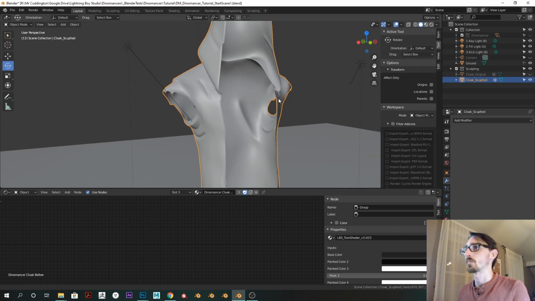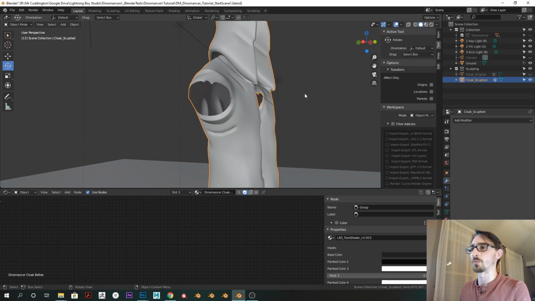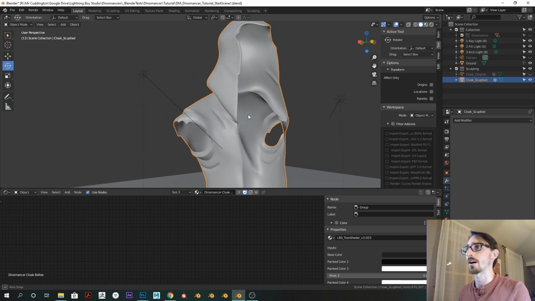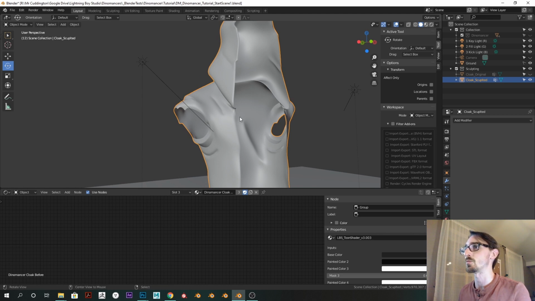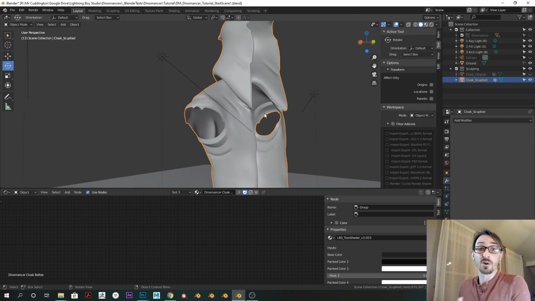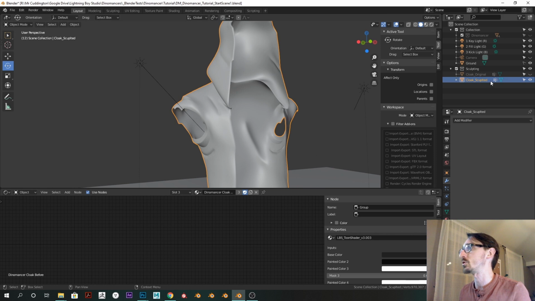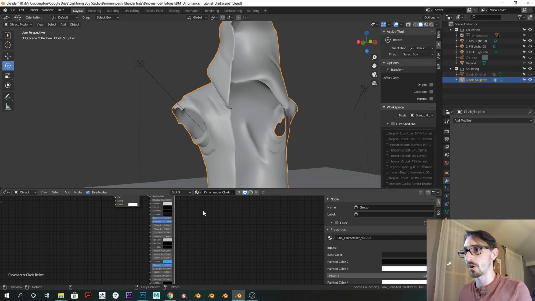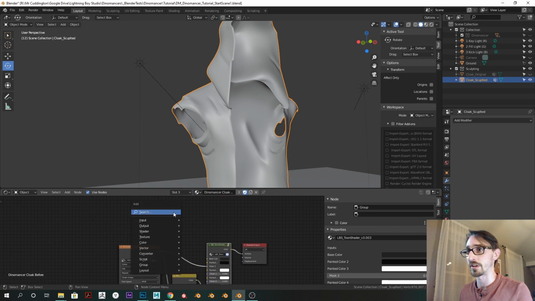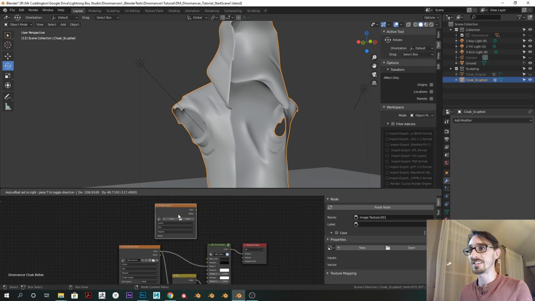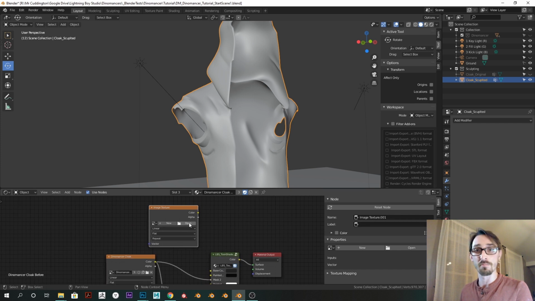But I mean, maybe you'll need more wrinkles and more stuff and smooth things out. This is not a sculpting tutorial, but I just want to show you quickly what you can do very easily to add some details to it. So when you're ready to bake, make sure to go in your shader editor here and create an image texture, because it needs to know where to put the bake normal to.